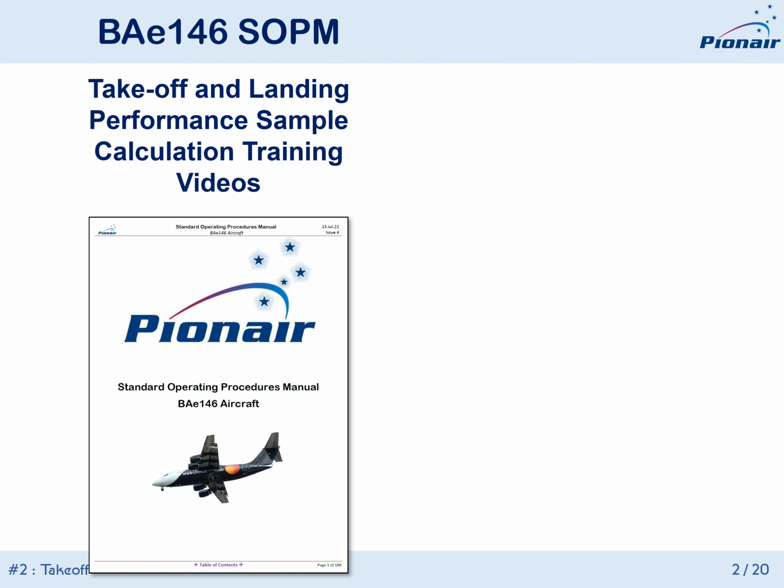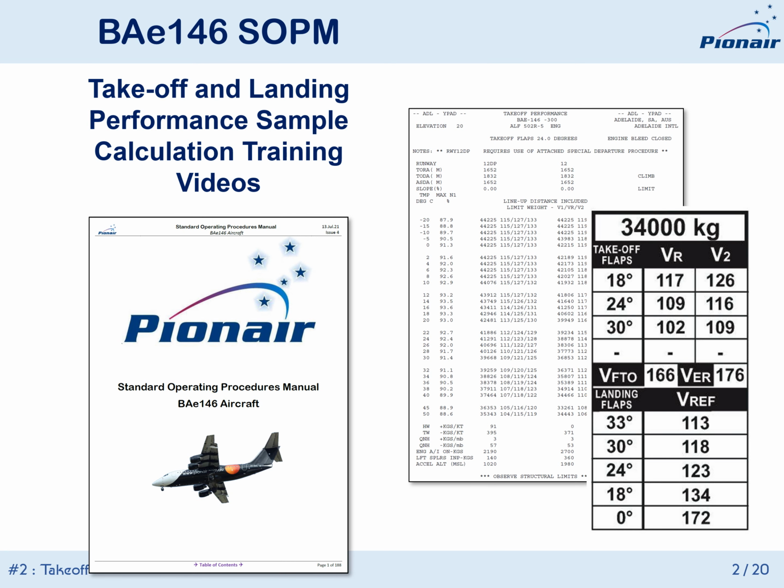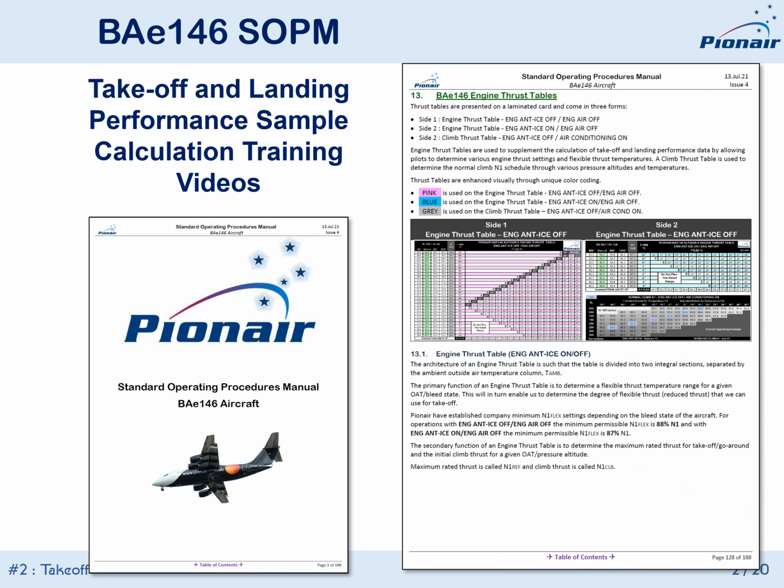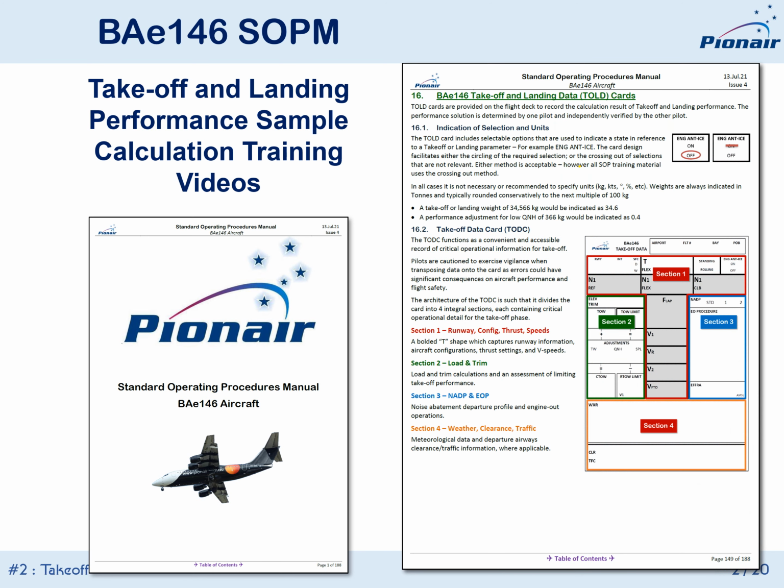By way of preparation, we suggest you review the published material so that you're at least familiar with the process. While some of the procedure relies on documents you're familiar with, such as runway analysis charts and speed cards, the new engine thrust tables card is a new document that will find its way onto our flight decks, along with a completely revised takeoff and landing data card format that we'll see when the new SOPM goes live.